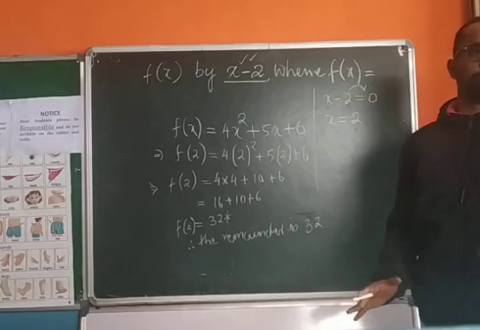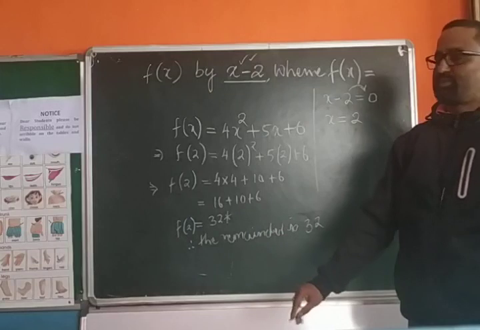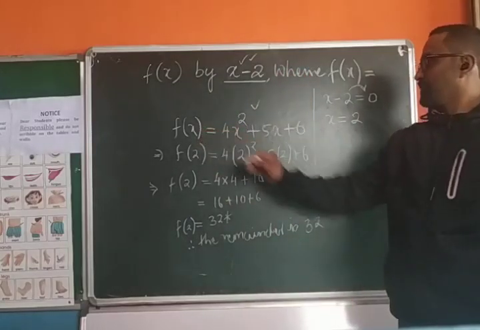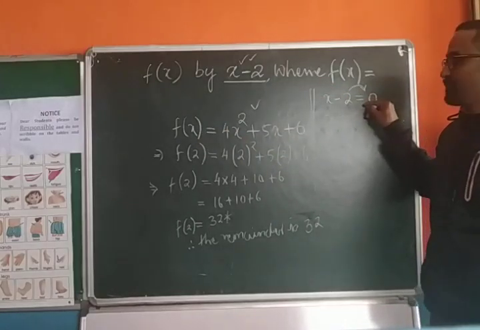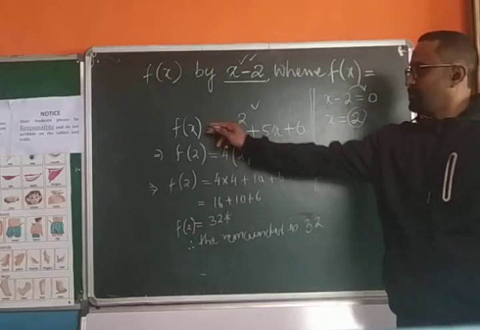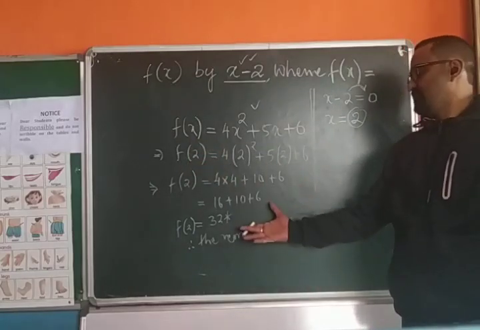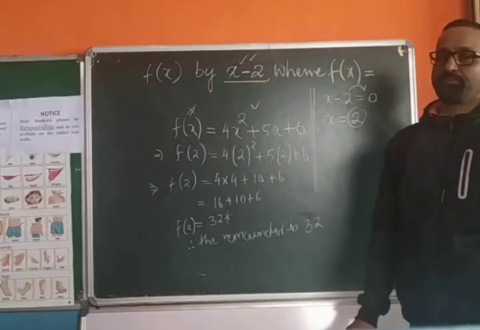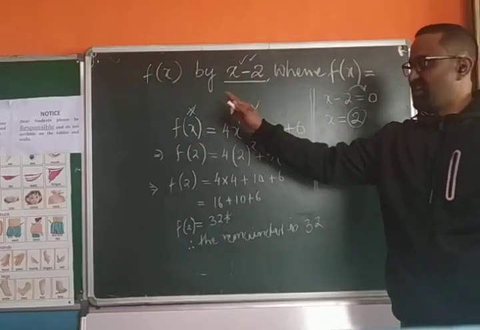Basically, it's not difficult. Straight away, you just need to follow the steps. Long equation, you assume it as fx. Short equation, you write at the side, equate it to 0. Then you calculate the value of x. Whatever x you get, substitute in the equation. Simplify the right hand side, you'll get your remainder. And remember, this fx on the left hand side of the given equation represents the remainder.